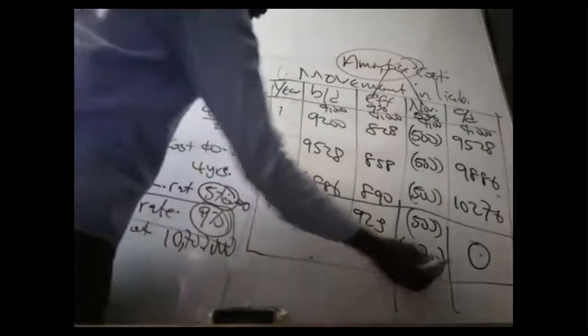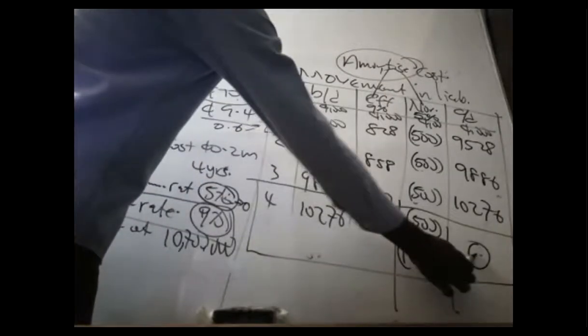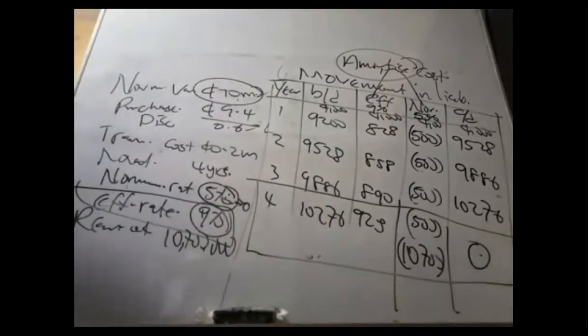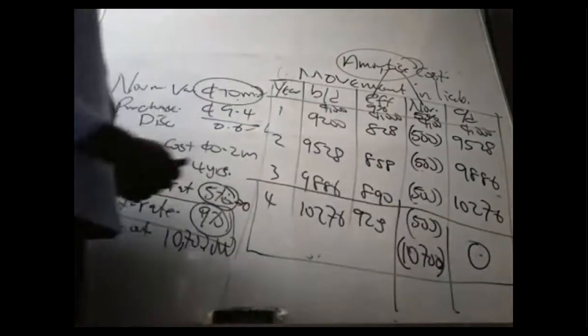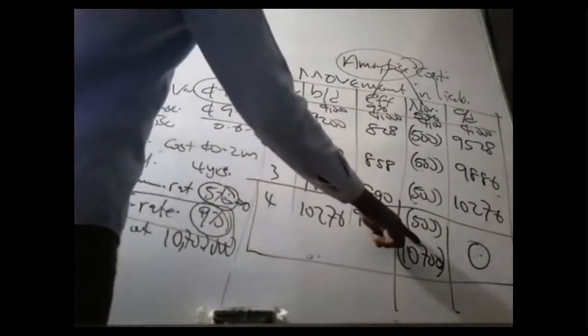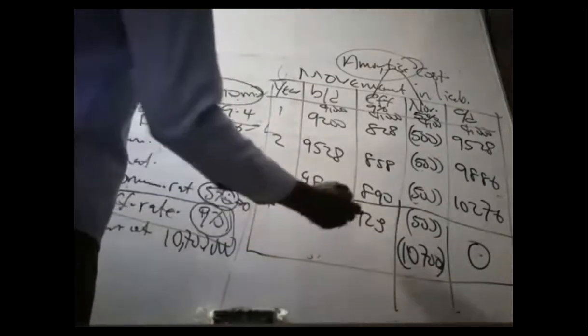Or you can carry this balance here. If you carry this balance here, it suggests that the loan has not been redeemed. Maybe they've not redeemed it, so it's still hanging. But in actual fact, it must be 0. And it can only be 0 if you place it as negative so that you knock this off.